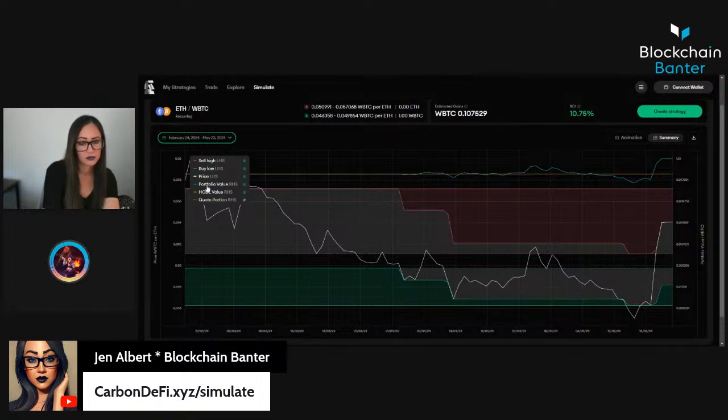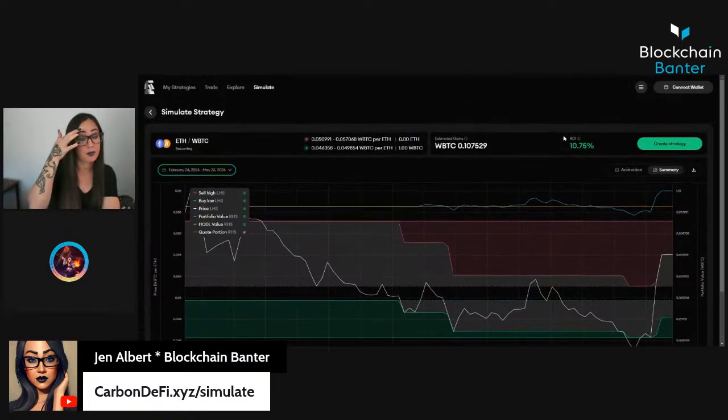There's a summary here that shows you everything that happened in that time period. And you can see essentially the portfolio value versus the hodl value. So the hodl value is roughly 1, which is what we started with, 1 WBTC. And we ended up with roughly 1.10 WBTC, so this is a 10.75% ROI. The ROI is always against hodl. Had you hodled that 1 BTC, you would have ended up with 1 BTC, obviously, because you didn't do anything. But if you created this strategy and it traded a few times, like it did here, you would have had roughly 1.10 WBTC at the end, and your ROI would have been 10.75%. That's awesome in 3 months.